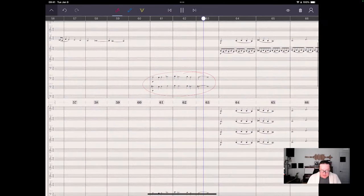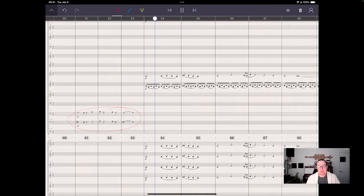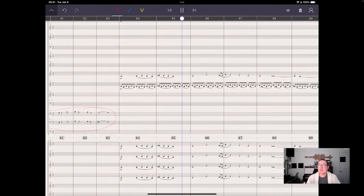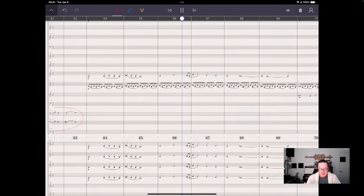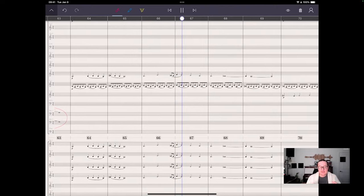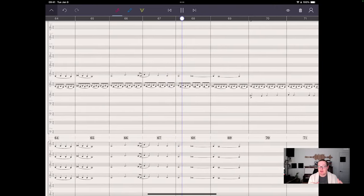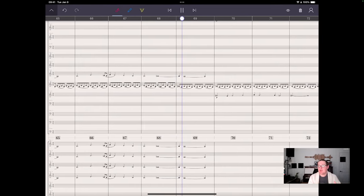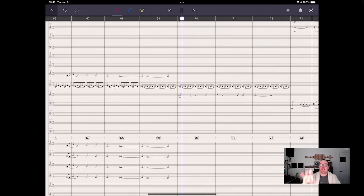I often see people talking about contrary motion as a really great composition tool. What I see people sometimes do after they see the contrary motion talk is try to write everything in contrary motion. It's not that simple. Contrary motion is just something that can add interest to something, right?